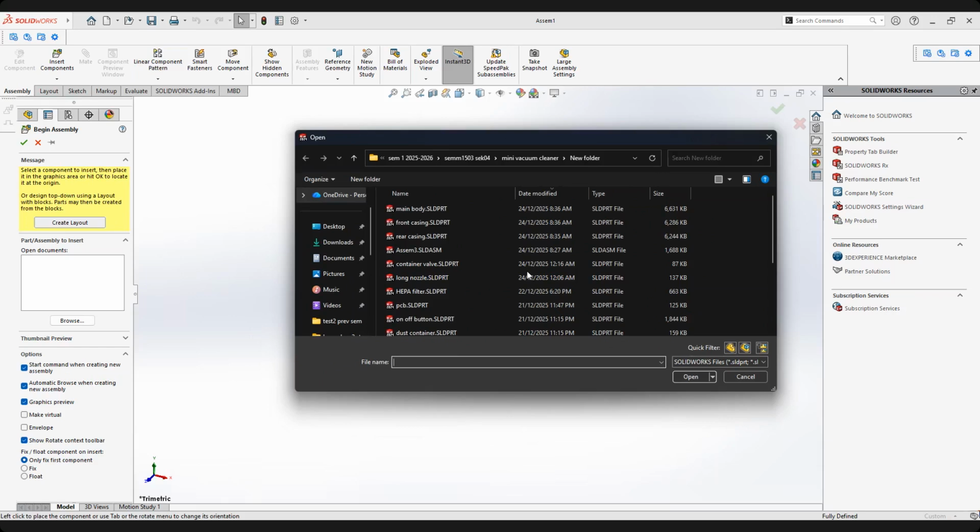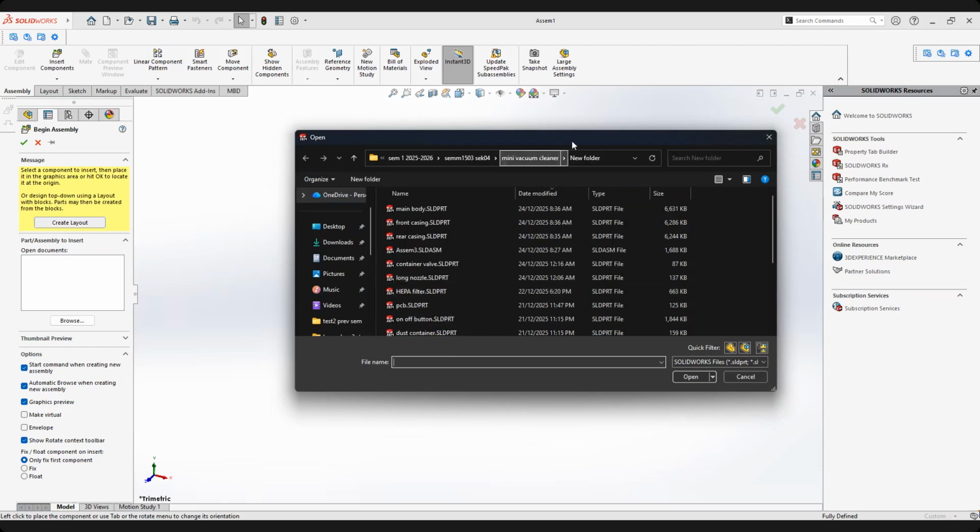Part modeling, you don't care about all the other components. Sometimes when you do assembly, it does not mesh, it does not blend with the whole product, right? So that's a good reason to do it in assembly mode. That's why what I've shown you before is a temporary assembly. To do a full assembly, you have to do it like this, because I have already made all the other parts. For example, the main body file is already separated into each component, front casing and rear casing. That is the proper way to do it, okay?